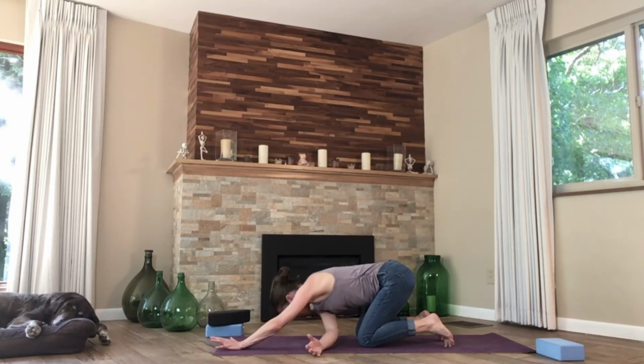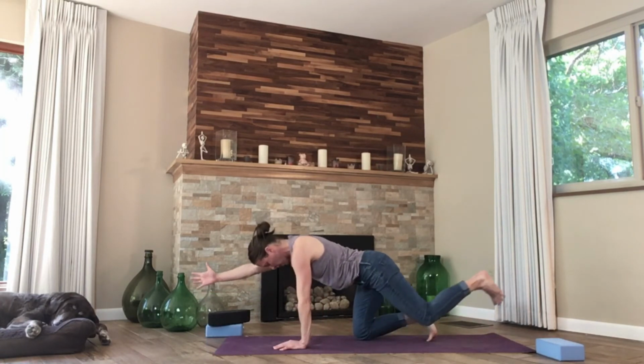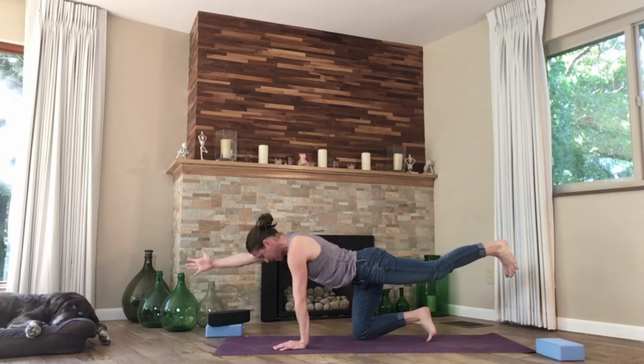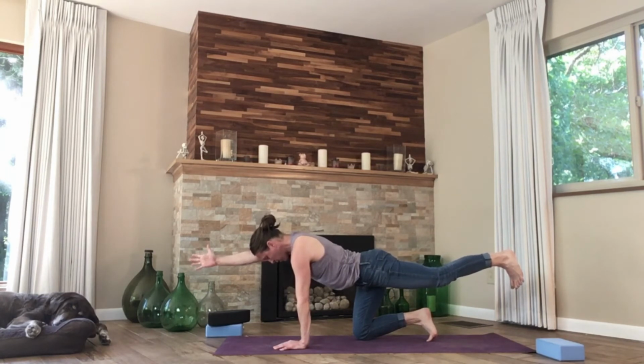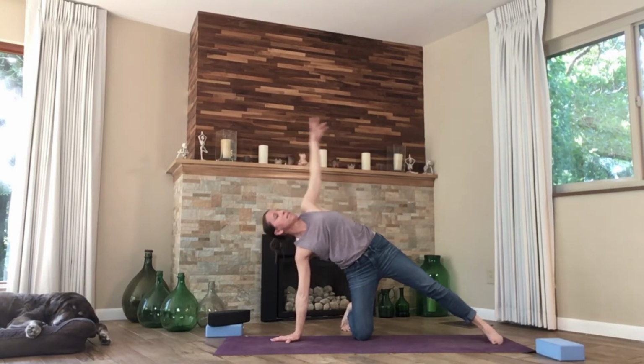And then as we come all the way back up, left arm lengthens, right leg kicks back, spinal balance. We're steady through the core as our limbs are moving. Plant the toe in the hand, find your supported side plank. Exhale takes us to gate.